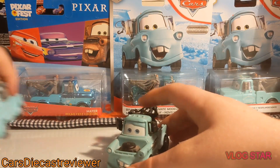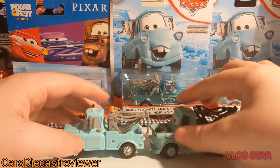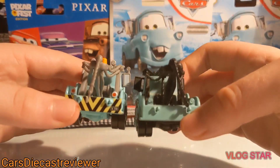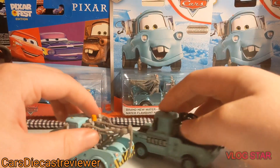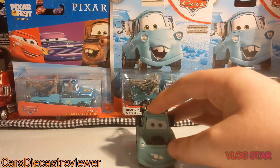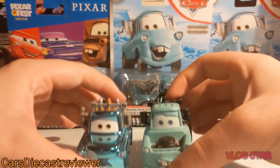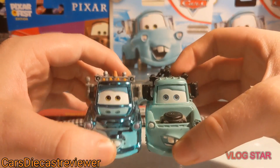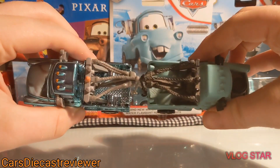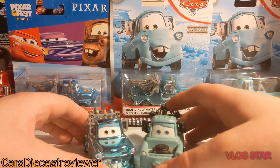Now comparing him to some other Maters that look alike. We have the regular brand new Mater, which actually has a license plate. We have the Thailand release — a brand new Mater — and the Thailand metallic brand new Mater, which is just one of my favorite cars of all time. The main difference is that the eyes are a different color and the hook at the back is different. There is also a metallic Mater look-alike, the Pixar Fest one released in 2020.